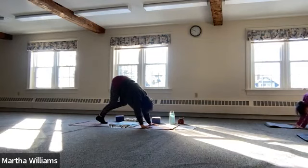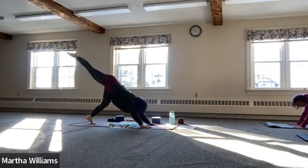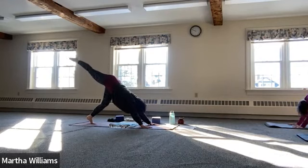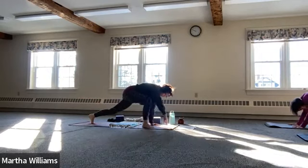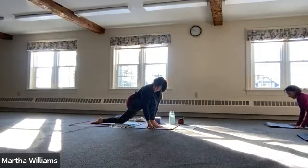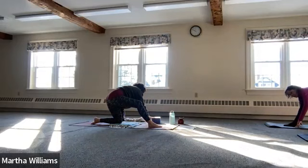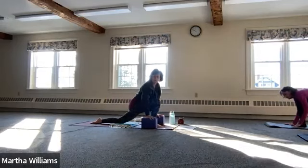And then sweep that right leg up, in down dog or tabletop position. Right leg extends in tabletop. If you're in down dog, right leg lifts up, and then we draw the knee to the chest. Shift the weight of the body forward, finding our low lunge. So if you're in table, your right leg is extended, and then you bring that right foot forward, however it helps you to come forward. And then we sit up for our low lunge.